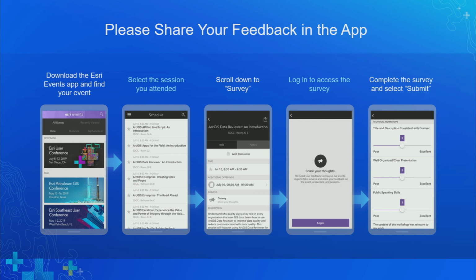When would you use a hosted tile layer? Well, I wouldn't use it unless you were looking at really big data, like 2 million points, let's say. That would be the only time I would use it, personally.